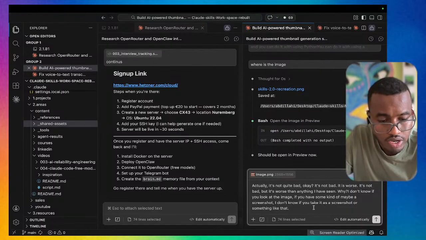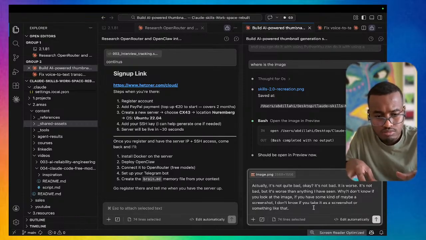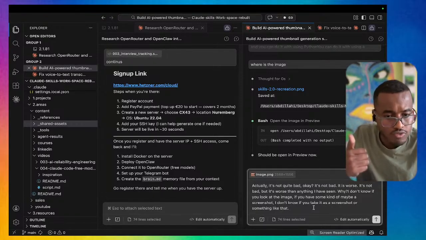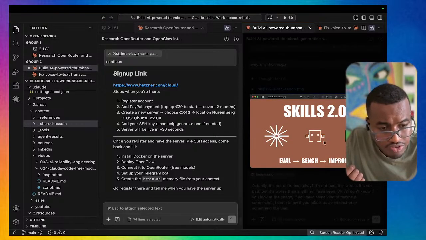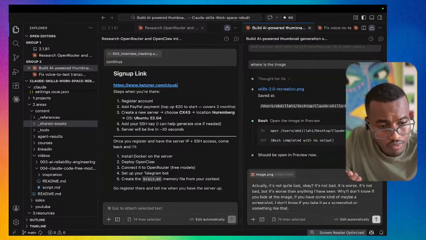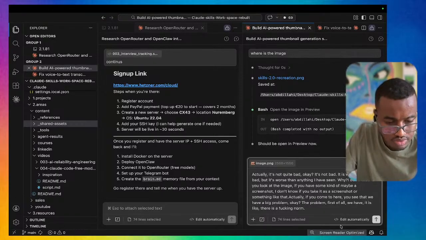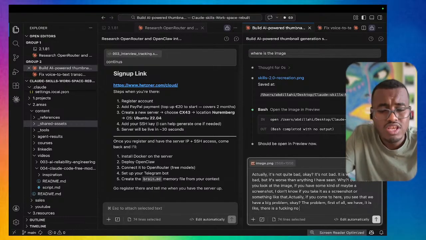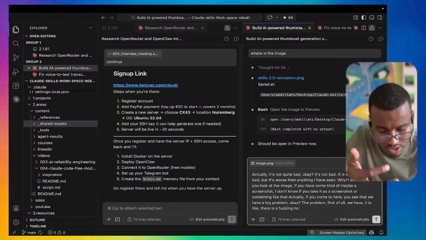If you come here, you see that we have a big problem, okay? The problem, first of all, is that it doesn't even look right. It doesn't have Claude Code's logo.